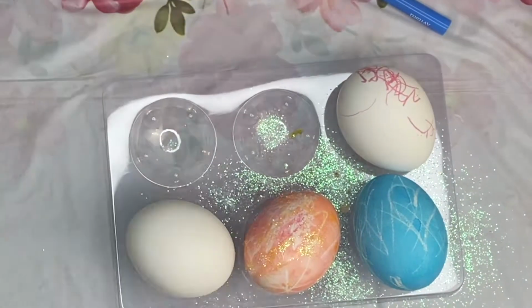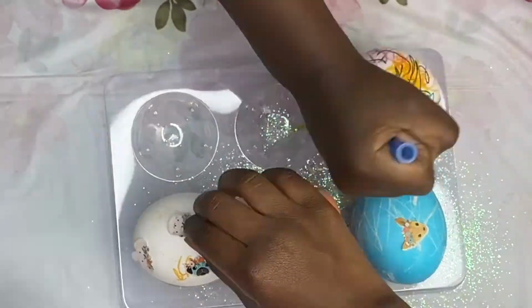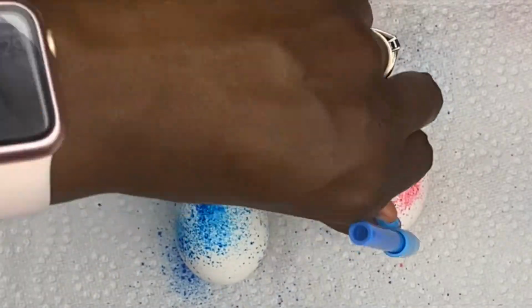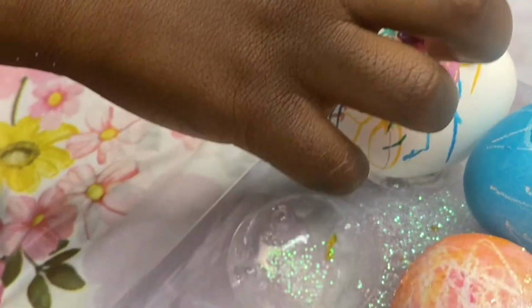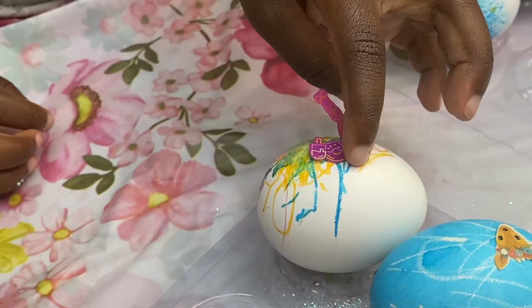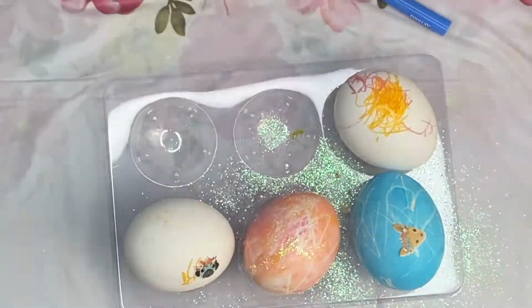Do you have to have it? No, you don't have to have it. But if you want something with variety that you can do with your kids, I would say it would be worth it. Like the markers, I could do without those. I'm gonna be honest, we didn't need the markers, but we did need them for the airbrush. So I enjoyed the markers for the airbrush, but using it as just a marker, I don't think. For 2 and 4 year olds, it doesn't look good. So I would say maybe if you have older kids and they can actually do butterflies and things like that, then yes. But for young kids, the markers were kind of pointless.